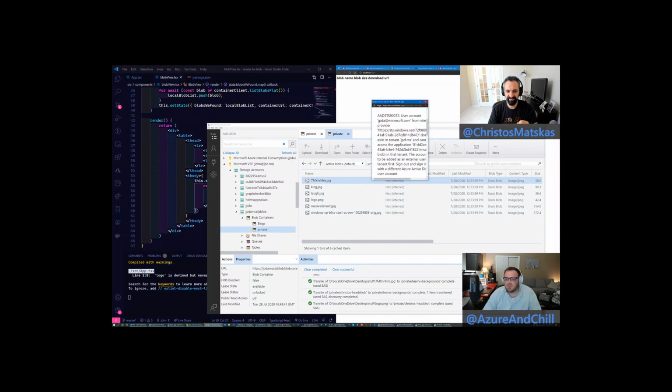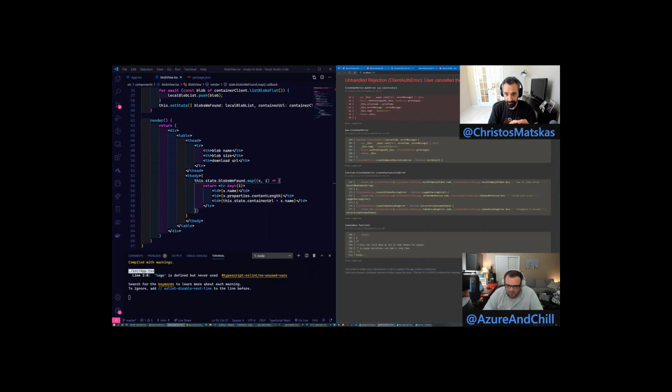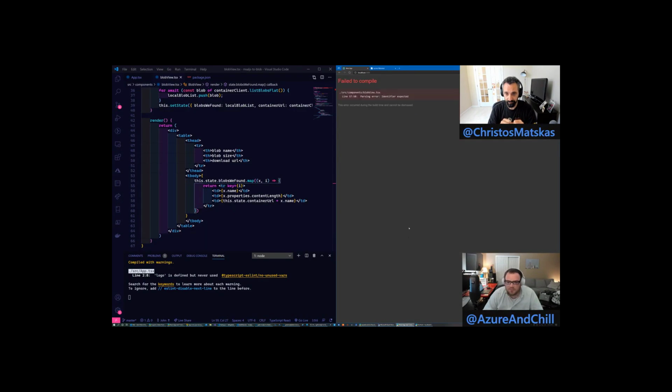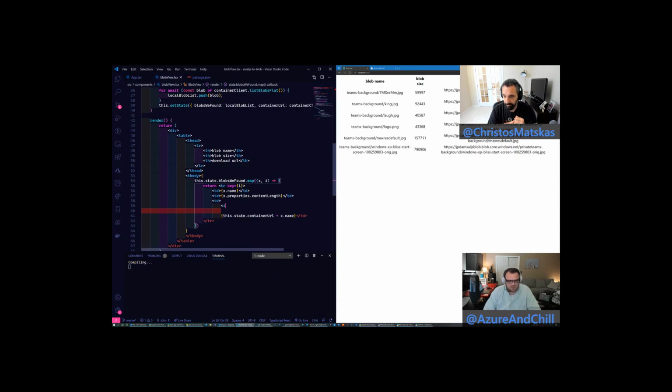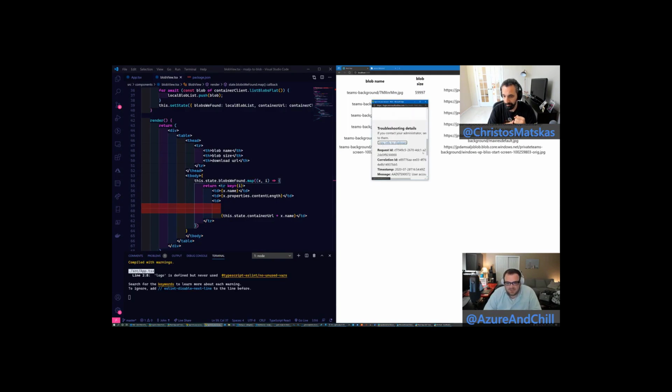We are in the wrong window. So let's get my other window back up here. Here's our React app. Already signed in. Cool. So yeah, that worked. So now we've got our download URL as the whole thing. Now the other interesting thing is I don't think this would just work, right? Because I think the way we would have to do it is we would have to go get the bytes for the image. Yep.